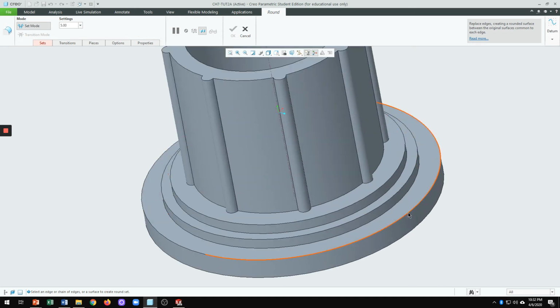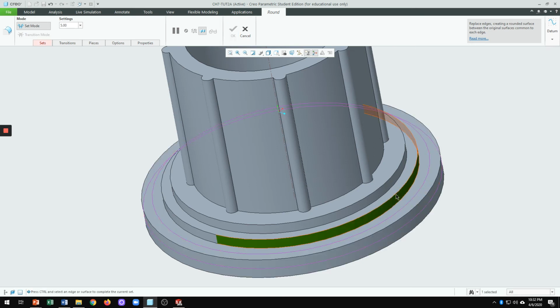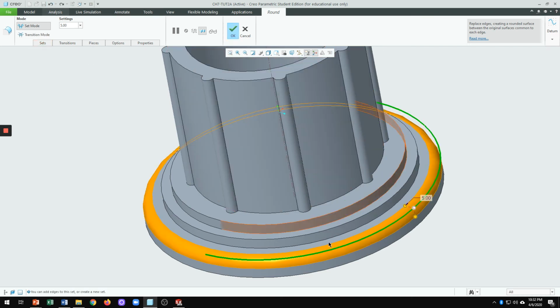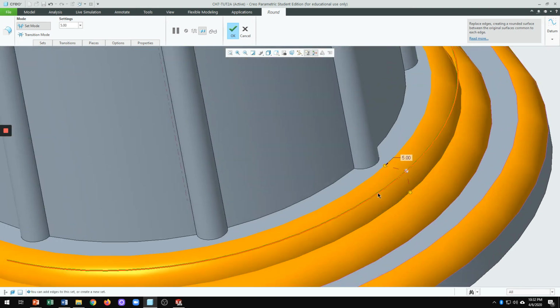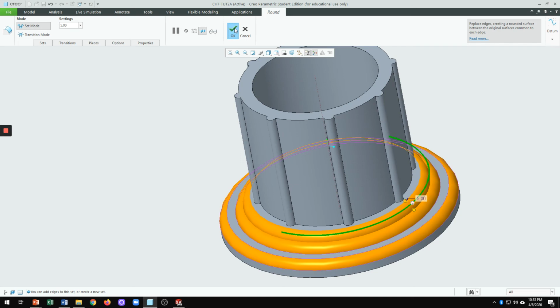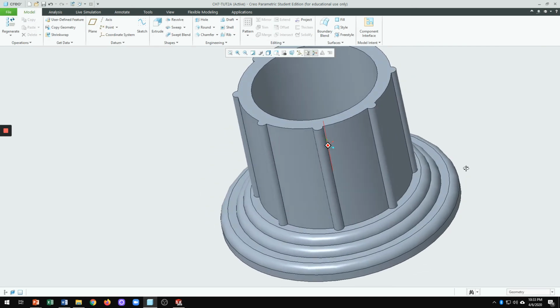So we're going to select 3 places. This is 1, this is 2. Oops, let me just undo. Okay, make sure you click on the edge, and then you click on this edge as well. So you have 3 places, and then you say I'm happy, and you just go from there. All right, so that's what we have.